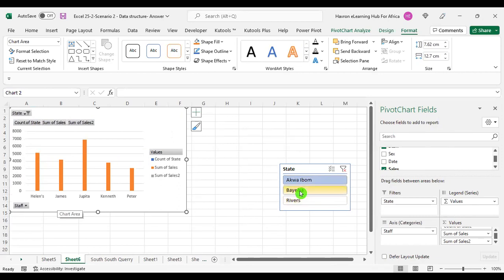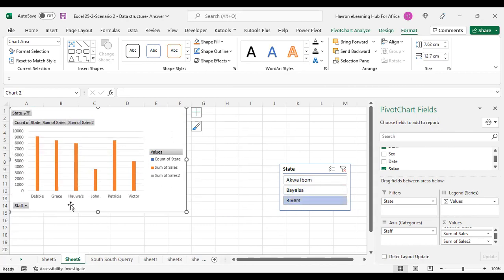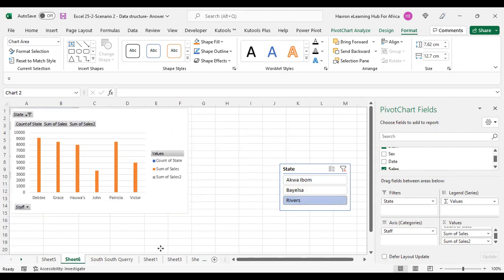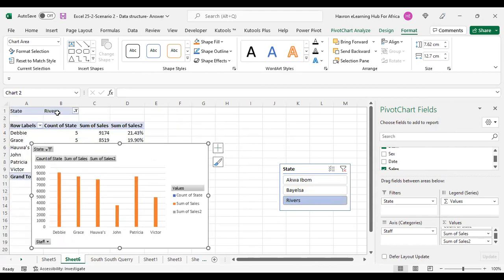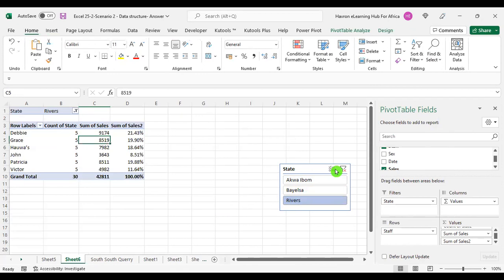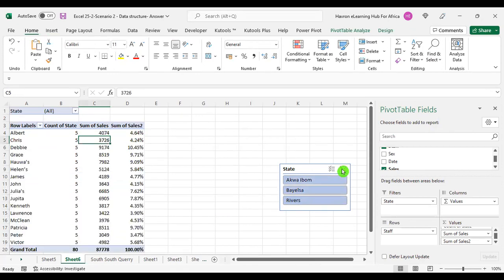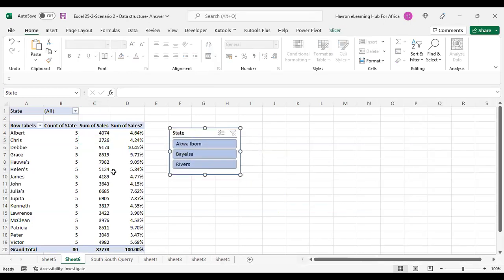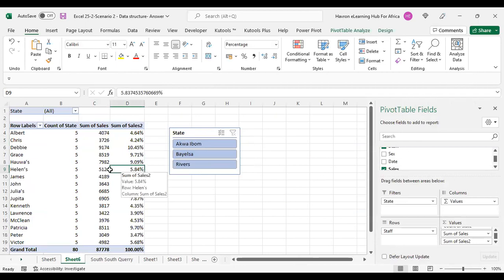When you are done, you click another state, and then it displays. So for each of these that you are clicking, this is also appearing here. So I'm just giving us the different things that we can use PivotTable to showcase when we are running analysis.